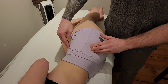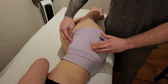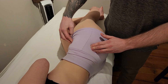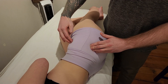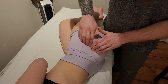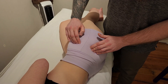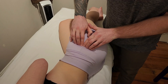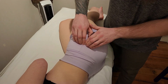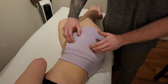Then, deeper inside that greater sciatic notch, instead of getting at the tuberculum, I'm going to drop down off the ASIS into the notch between the ASIS — anterior superior iliac spine — and the AIIS — anterior inferior iliac spine. This line basically goes straight across from the greater sciatic notch towards the notch between those two anterior landmarks, and this would be the inferior gluteal line of the ileum.